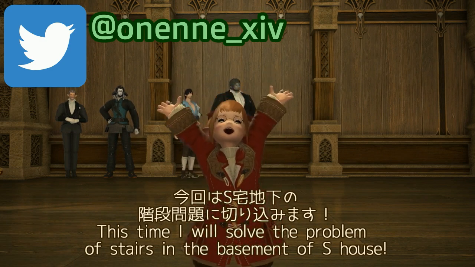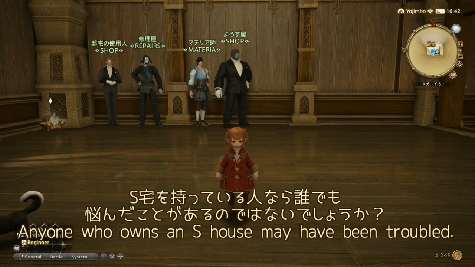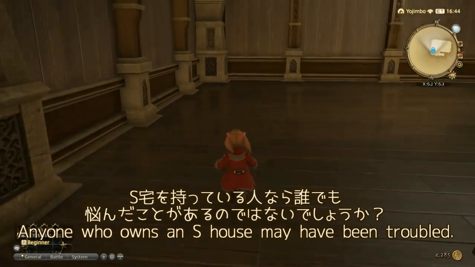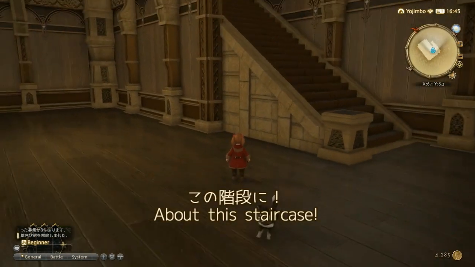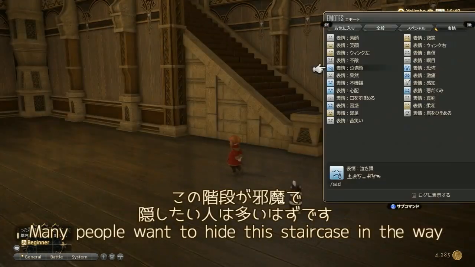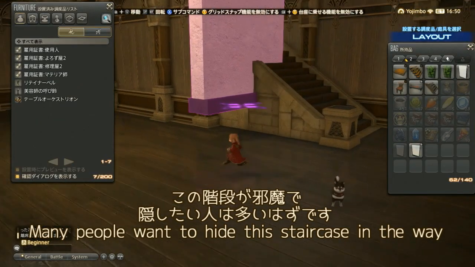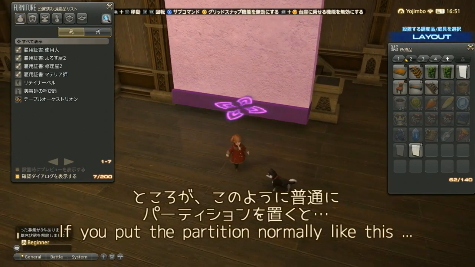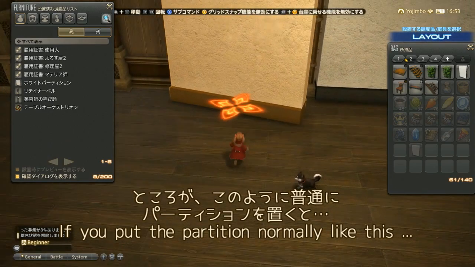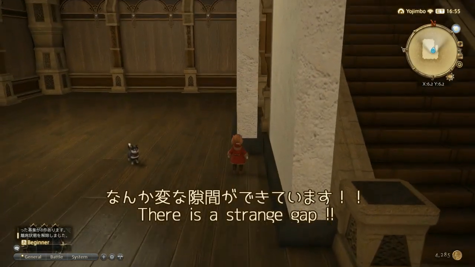This time, I will solve the problem of stairs in the basement of S house. Anyone who owns an S house may have been troubled about the staircase. Many people want to hide the staircase in the way. If you put the partition normally like this, there is a strange gap.